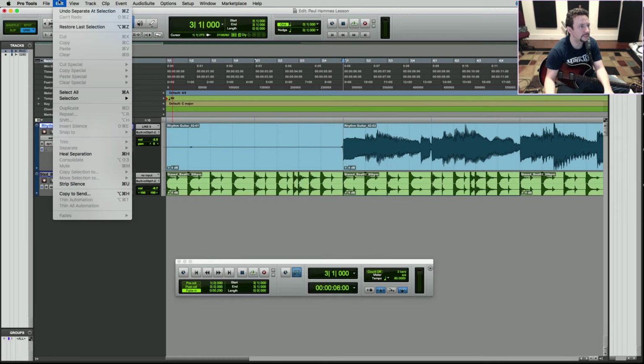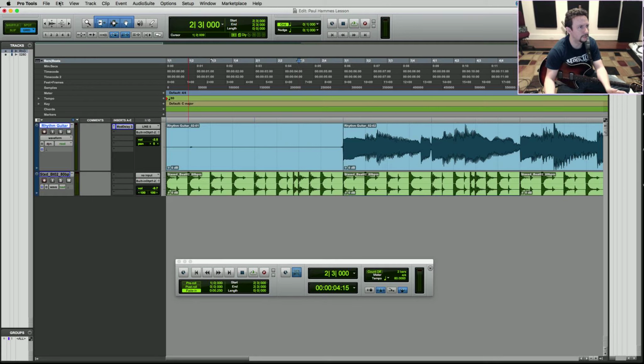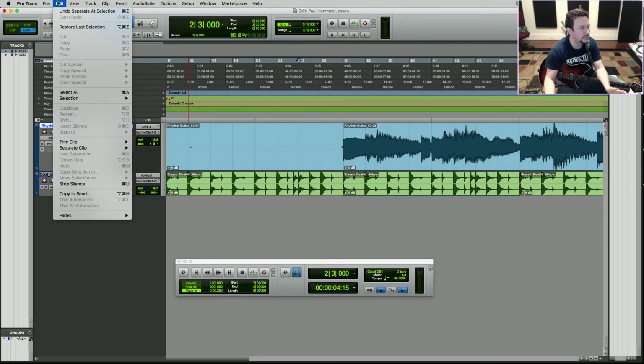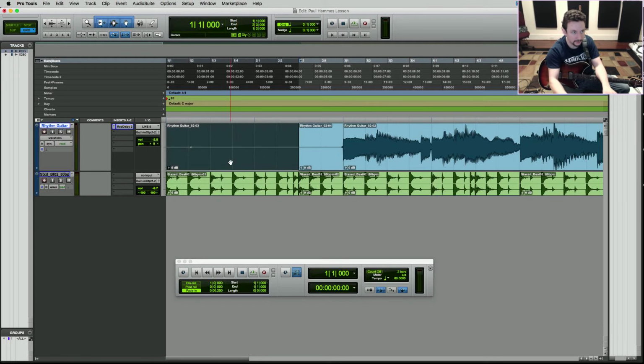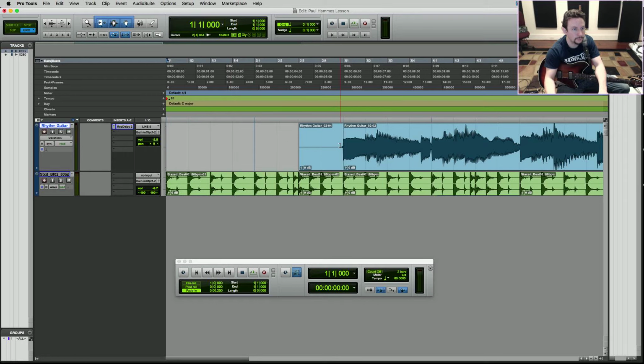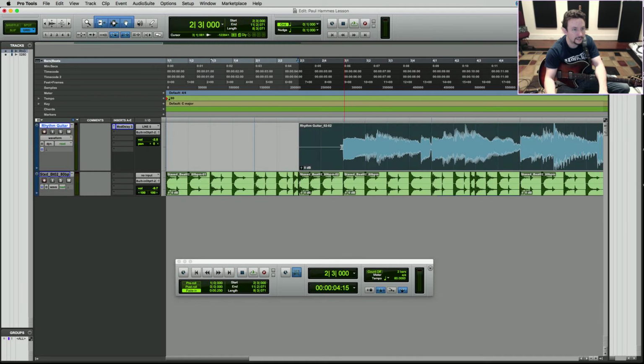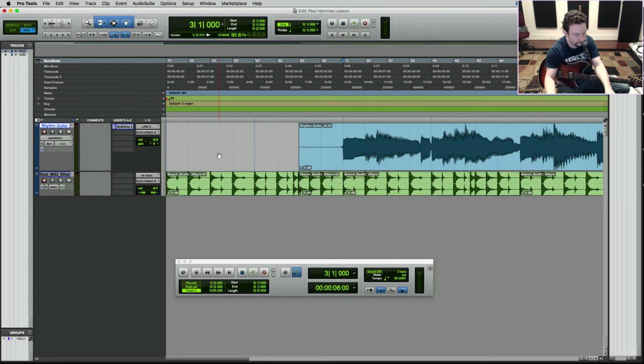Now, you could do this up at the top as well. Let me look. I always do Command E, so I'm sorry that I don't know what it's called. I think it's separate clip. Yeah, add selection, right? So that basically it cuts this to where I can now delete that and it's not part of the full thing. So I literally just clicked on it and hit delete. Boom. Now this one has a little bit of good stuff right there, so I don't want to delete that, but I will hit Command E, and I separated that.